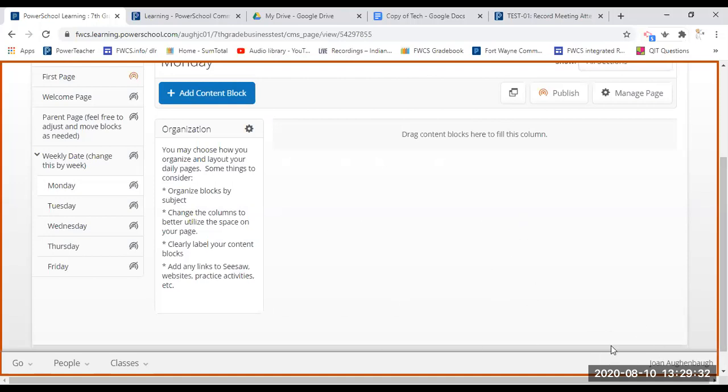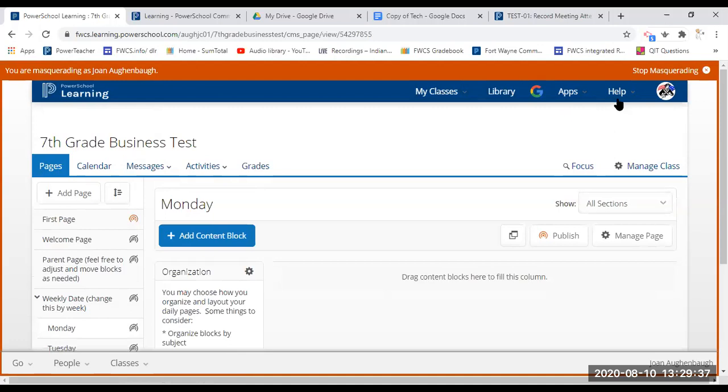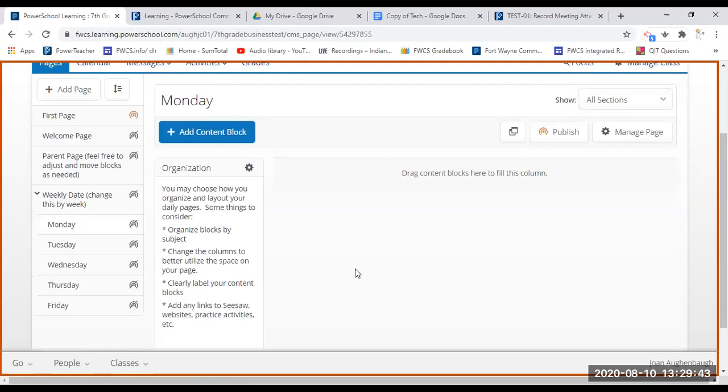Okay. So one of the other things that I wanted to do is I'm going to have to stop masquerading. No, I'm going to stay masquerading because as we've moved over to PowerTeacher Pro, questions are coming in on that. The gradebook side of it is like, can I create an assignment in my LMS and have it carry to my PowerTeacher Pro gradebook? Well, the answer is yes, you can, but it has to be a very structured way on how you do that. So I'm going to walk you through an example there. You can only create an assignment by points to carry it over.